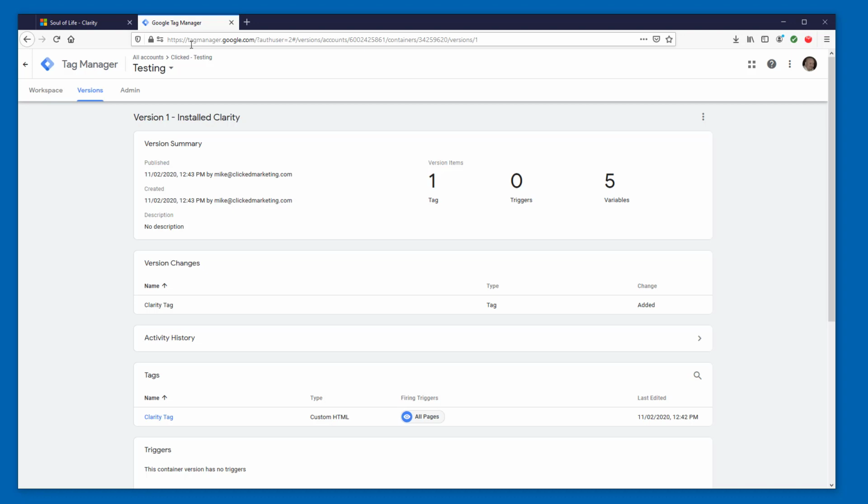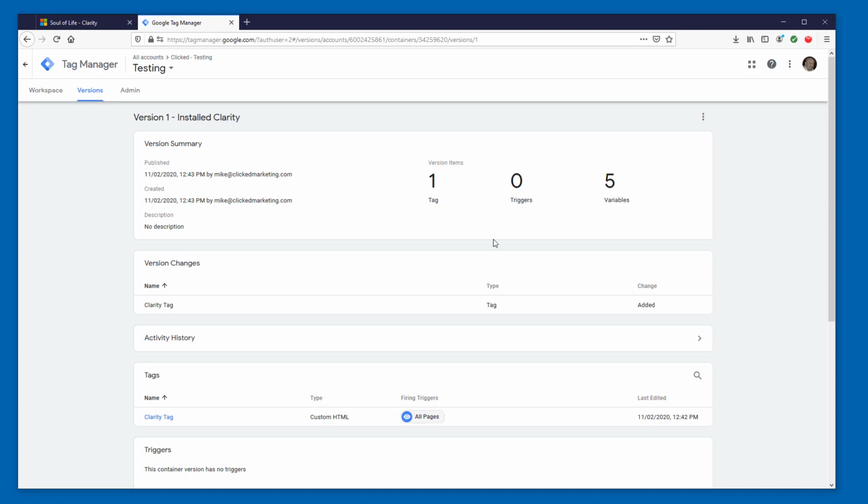What I've tested so far with Clarity has been very minimal as far as it impacting page speed. For some of you speed demons out there, though, that are really obsessed with page speed, you may not want it running on every single page. You might want just certain pages that you're really interested in, your conversion type pages that you really want to see what people are doing, so that you know what kind of improvements you can make to improve your conversions. Tag Manager gives you easier control like that, where instead of firing the tag on all pages, you can pick which pages you want it to fire on, or you can exclude some pages that you don't necessarily want it firing on.